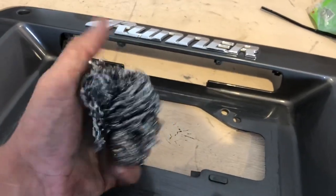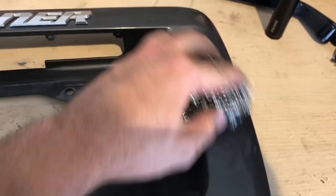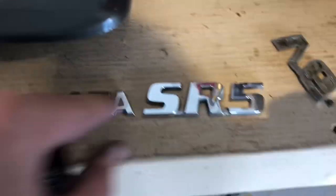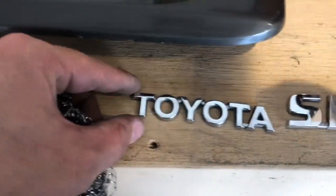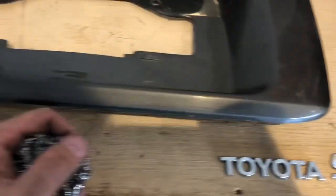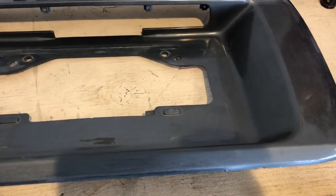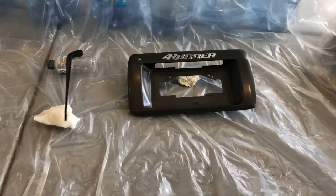For surface prep I use this little steel wool and just lightly go in a circular motion, getting cross hatches in all directions. You can see it's kind of roughed up — not too deep, and a couple coats of paint will hide it. It's just to get a rough surface for the paint to adhere to. On the chrome pieces of the emblems they're a little bit tougher so you've got to really dig in with the steel wool, but you definitely want to scuff it up and then clean it well with soapy water and rinse it.